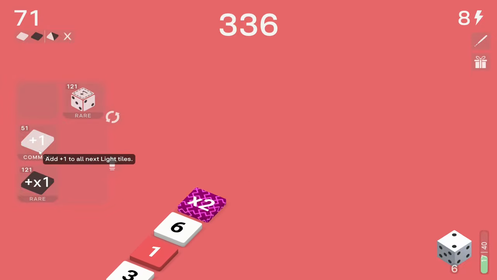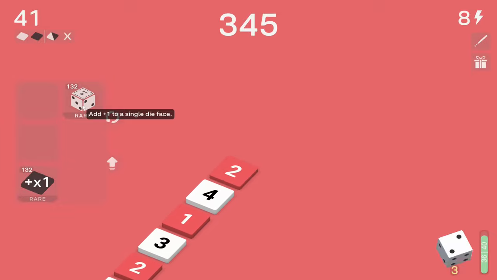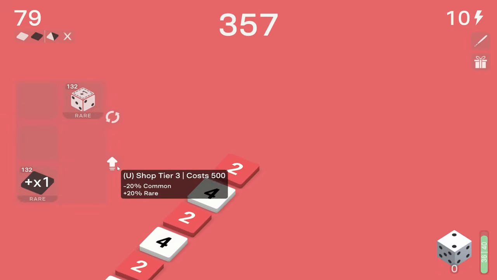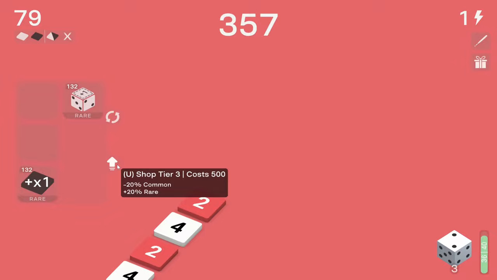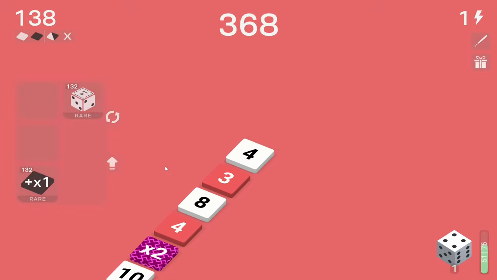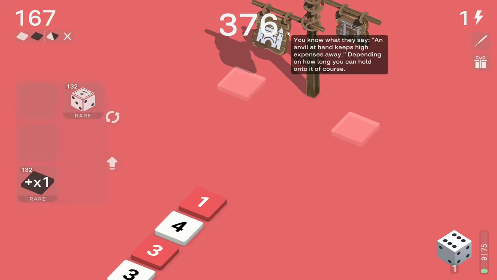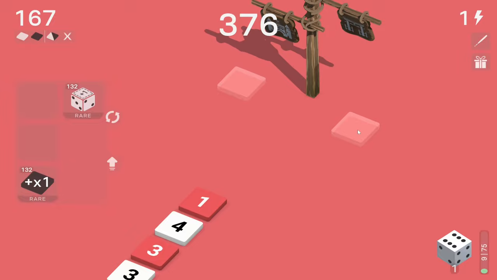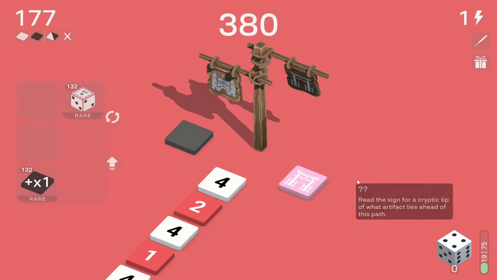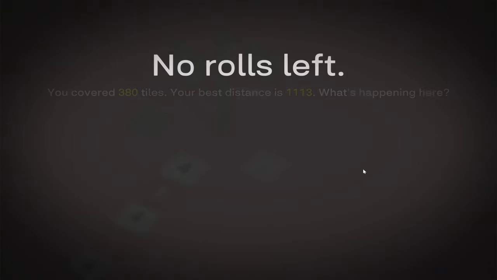Let's also get plus 1 to all net slide tiles, since I can afford that, and let's see now. Can't get the plus 1 to a single die face yet. Actually, you know what, let's just focus on upgrading the shop, because why not? Oh, I'm broke. Well, I hope this is a good run. So, game, if you could kindly oblige, and you did. And let's see now. So, Crota. Not a bad idea to walk this old road. And I just realized I don't have enough for another roll. And that's where the run ends.